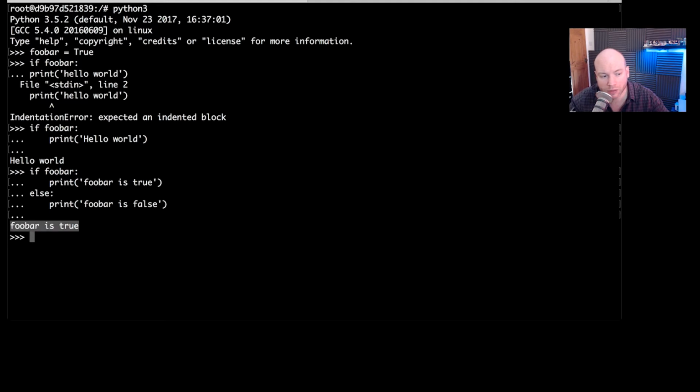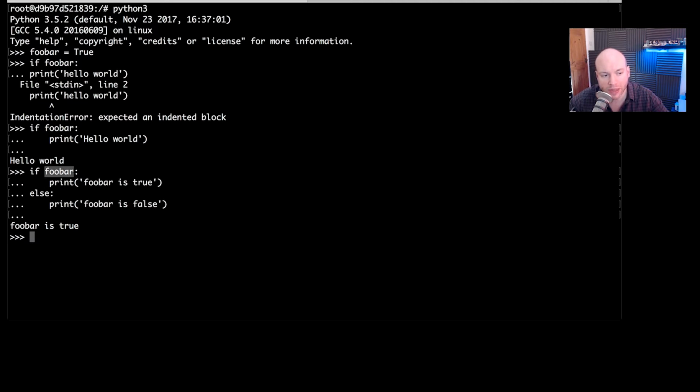That is the output that we've got. And again, that's happened because foobar we set as true up here, and therefore if foobar, this part of the code will run. This part of the code won't run because this is saying that this will only run if foobar isn't true. Okay, so if foobar, then we run this code, else we run this code.